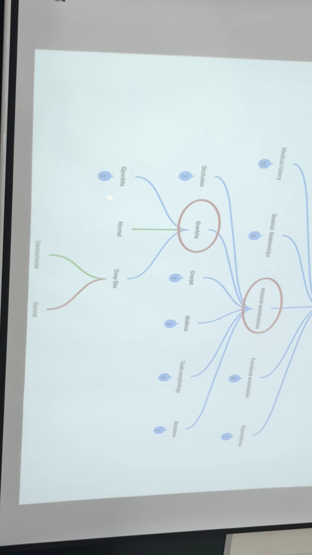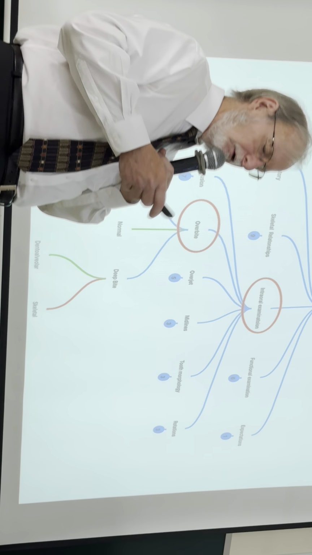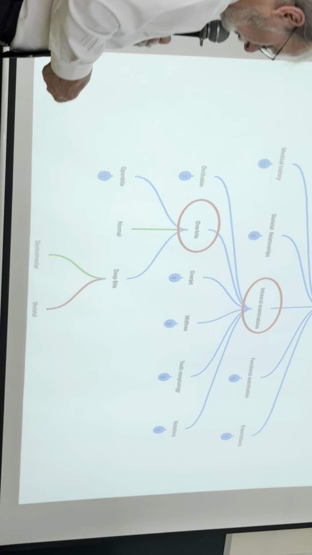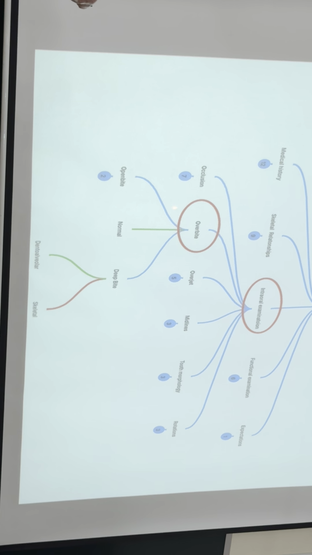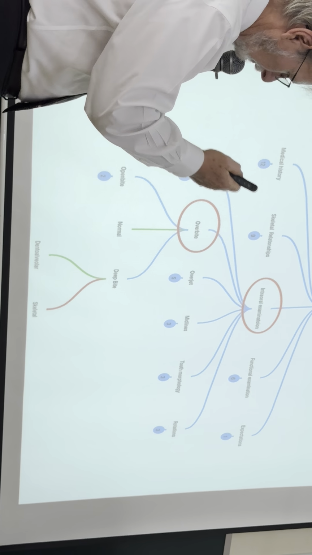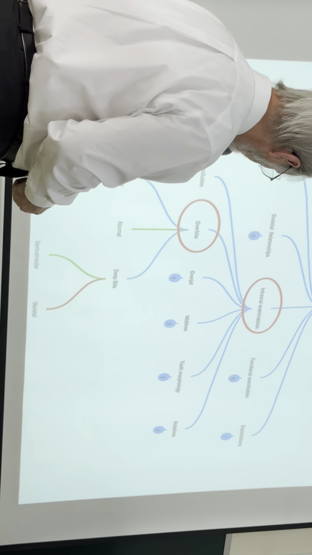Open bite, maybe, maybe not. Open bites are pretty good, well treated with aligners. If you are lucky and have a dental alveolar open bite, it works really nicely. Deep bite, if it's critical, forget it, not going to happen. If it's dental alveolar, you have a good chance if you can flare the teeth and intrude the anteriors and extrude the posteriors.